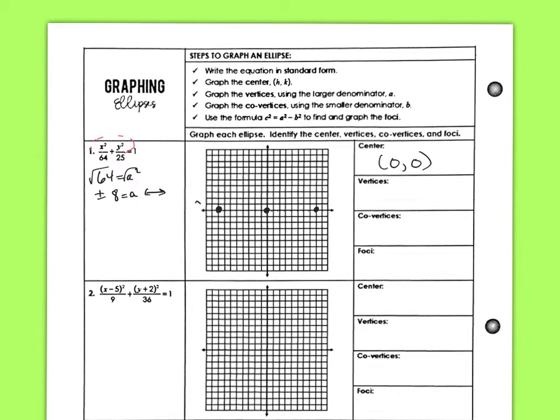The bigger way controls your vertices. So this is a vertex, this is a vertex. I would try to do these one at a time like this. So we went 8, didn't go up at all, and we went -8, didn't go up at all.